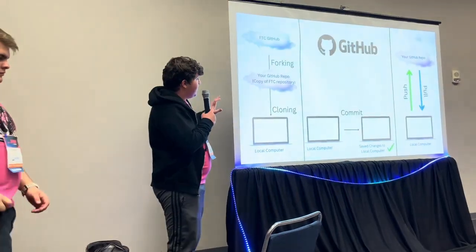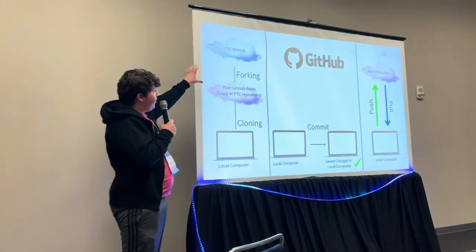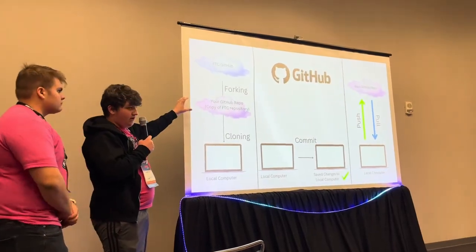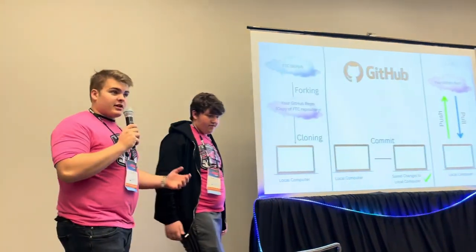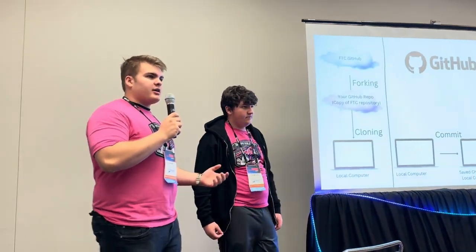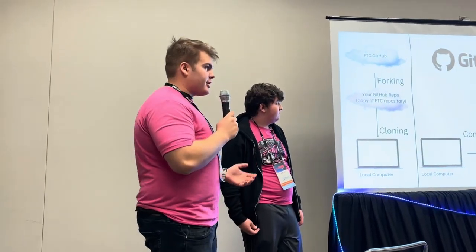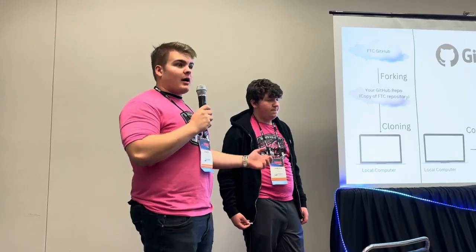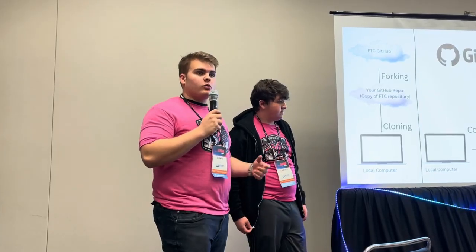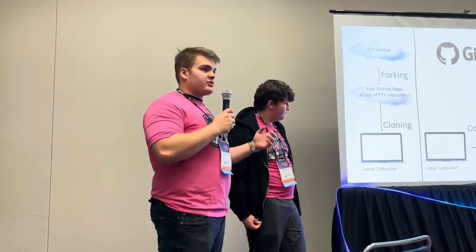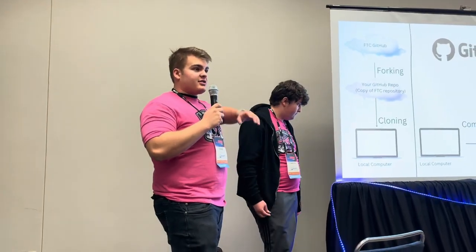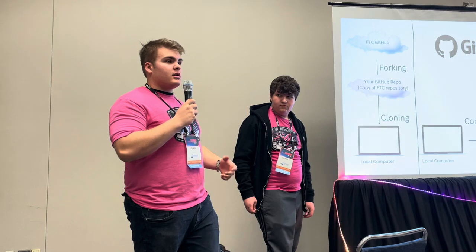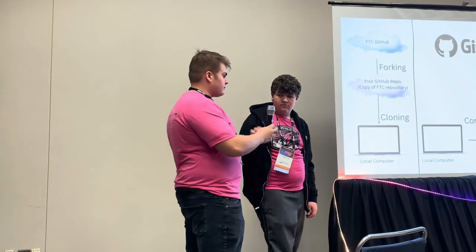So when you're using GitHub, you first want to make a fork of the official FTC GitHub. So then you have your own repository of it. And we really want to emphasize forking over just cloning, because when FTC makes a repository for every year and you just clone it down, any changes they make later in the year will not be changed to yours and your code will be messed up. Whereas if you fork it, any changes FTC makes will be made to your code and your code will continue to work as long as you keep it updated.